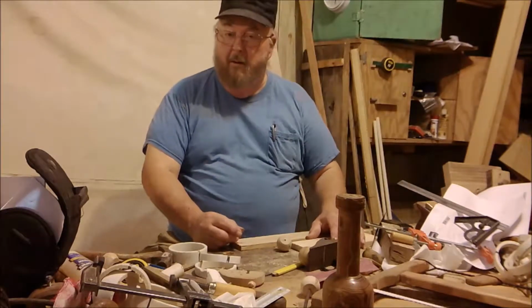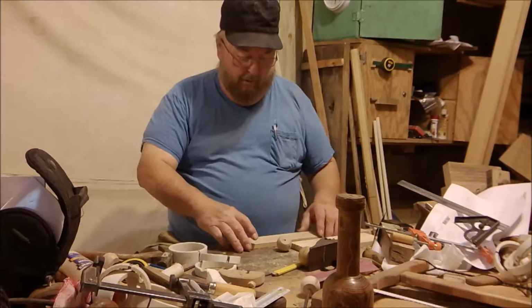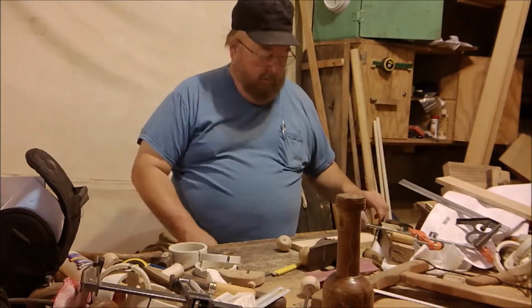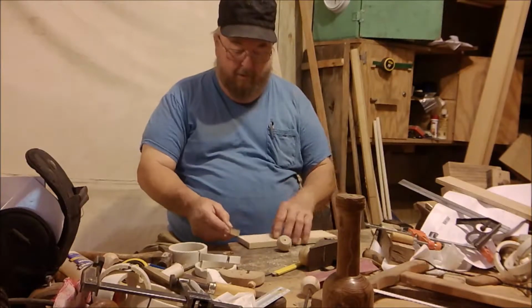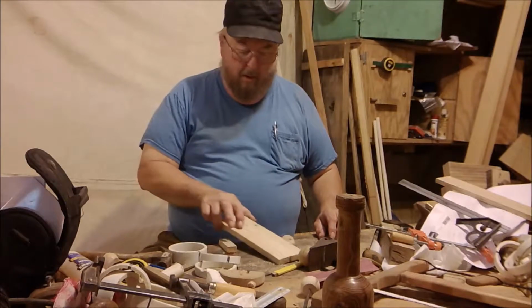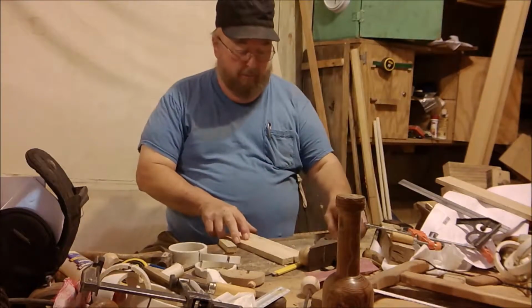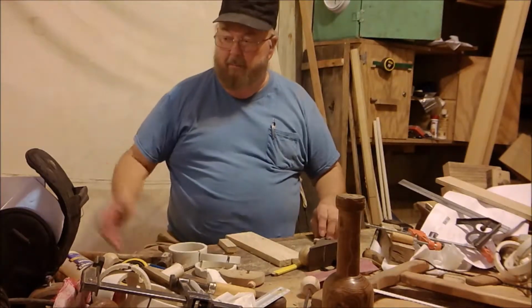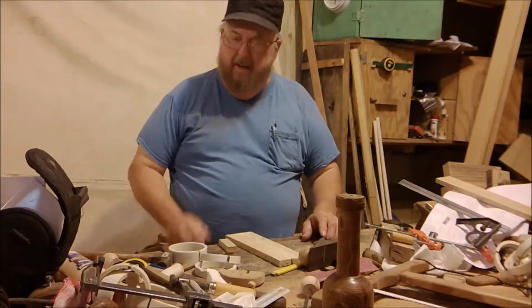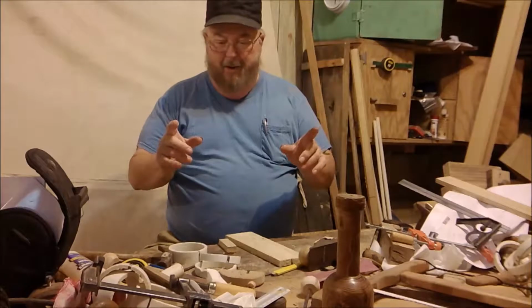I'm going to make a bench hook. Now, what is a bench hook, you might ask? Well, I'm going to show you. You need three pieces of wood. I'm making a narrow one because I have need for a narrow one. I have several on my bench already. Some of them are fairly wide, but I don't need one that wide.